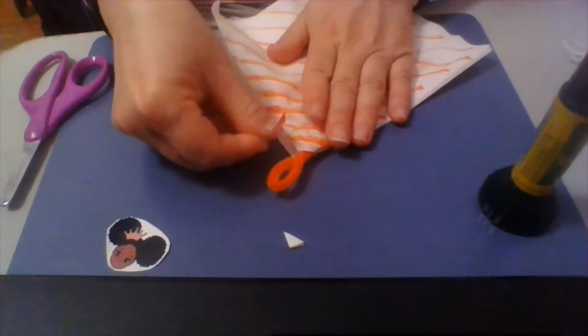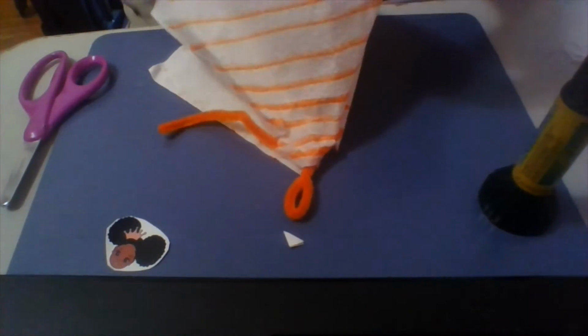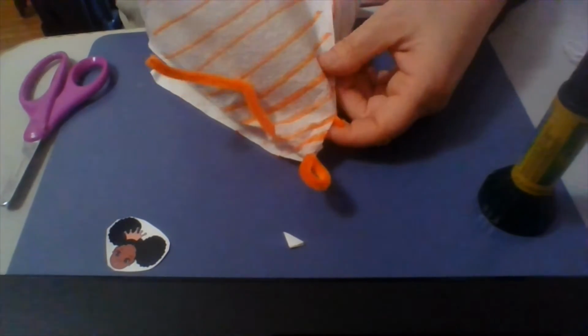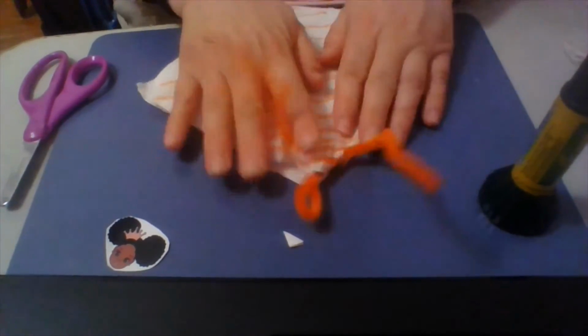Now, her arm is going to come through. You just got to be careful. There's one arm. See, I ripped it a little. It's okay because when you put it all together, it's going to be all right. Then I'm going to put her other arm through. There it comes. You just have to be real careful at that point. Okay, now she has her dress on.